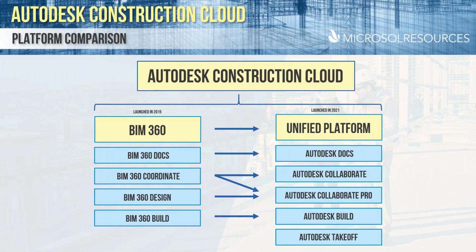Okay, my last slide before we actually hop into the browser and look at some of these tools and the workflows associated with them. As I mentioned, there's been some confusion. You can see I've already kind of got tongue-tied with the naming of some of these products. But there's been some confusion between the two platforms since Unified was rolled out just last month. So I wanted to provide a graphic that would hopefully help to establish the similarities and differences between these two platforms.